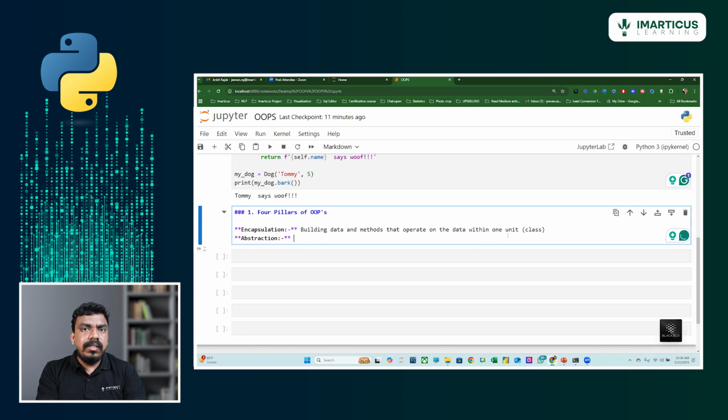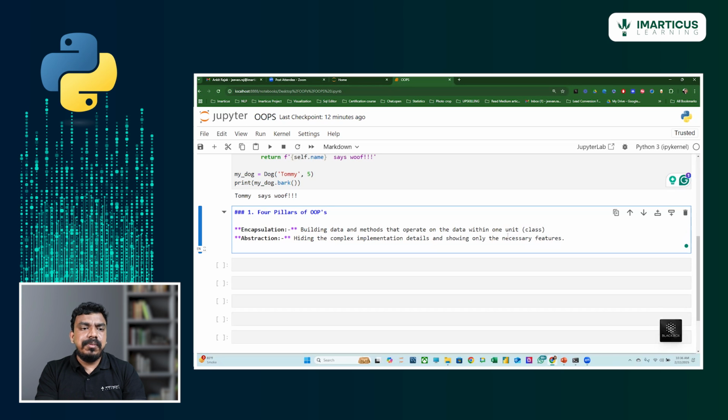It hides the complex implementation details and shows only the necessary features. So that is what abstraction is all about. Next, we'll talk about inheritance.